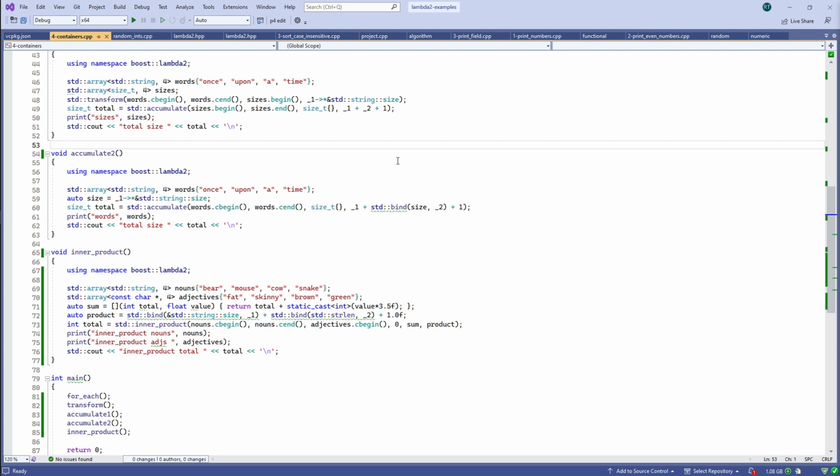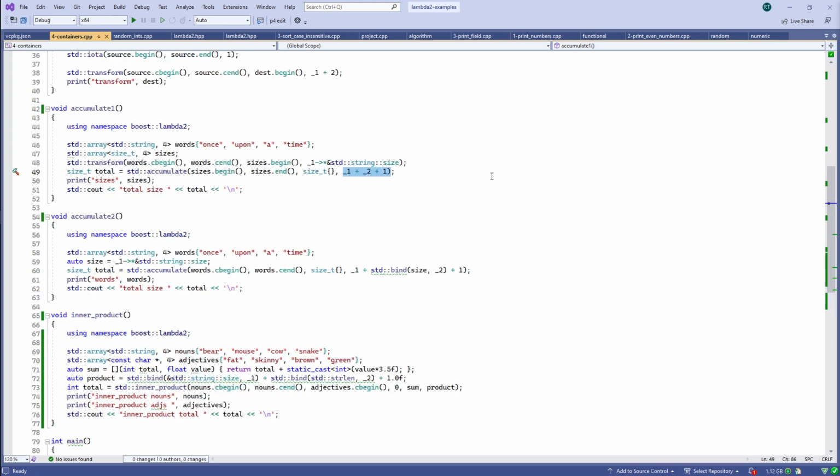So, what did we learn from all this? Well, what we learned is it's handy when we're doing some simple computations that can be easily written as an expression. It gets a little bit noisy and ugly if we need to do more complicated things. It might be just more straightforward to write a lambda instead of calling Boost.Bind.